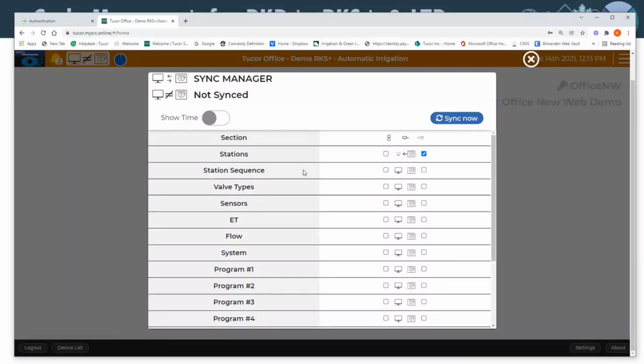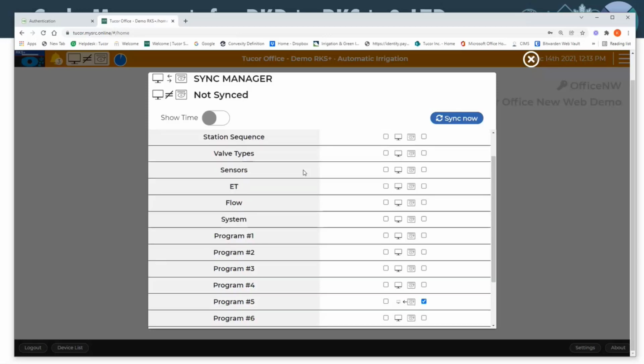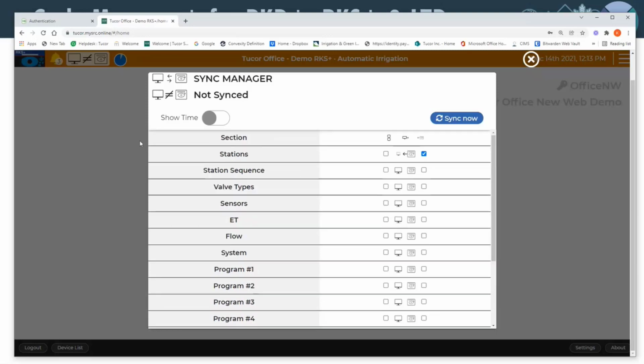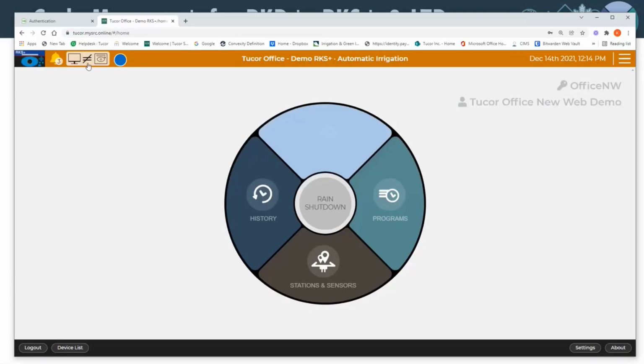Once again, all changes made on the web, for any of you that aren't familiar, any change on the web is saved automatically now in the web Cycle Manager Plus, but it's not automatically overriding what's on the physical controller, and vice versa. There's a couple advantages to this, we believe, including the ability to override mistakes made, to prevent vandalism, and also to not disrupt existing irrigation, but allow you to make changes and to let the controller run as a standalone controller outside of the web if any problem goes wrong there. So that's our sync manager.